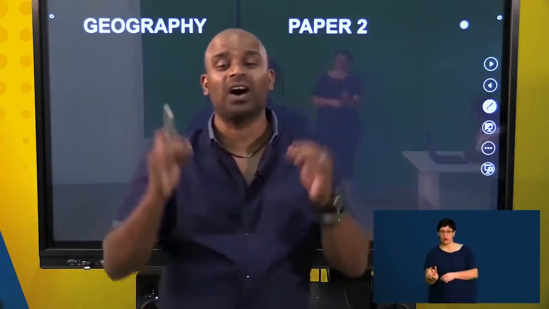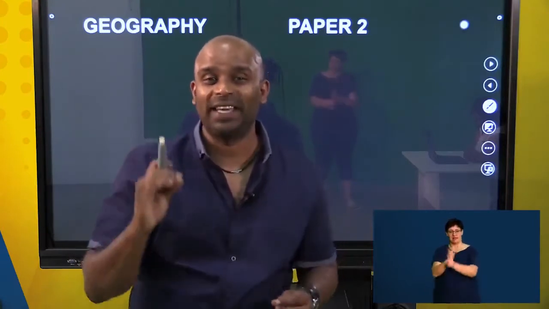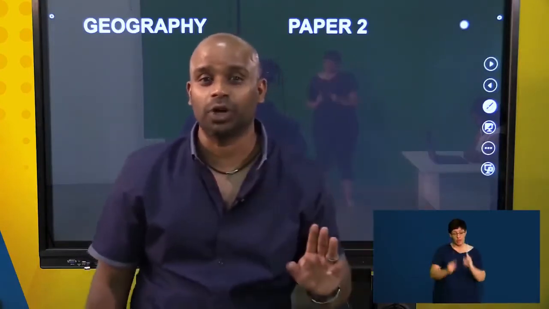And guys, question 3. Map work application and interpretation. So what do you need to do here? You need to come together and bring all your geographical knowledge from Geography Paper 1 into Geography Paper 2 in order to answer these questions. Application of climate and weather, geomorphology, rural and urban settlements, as well as economic geography.